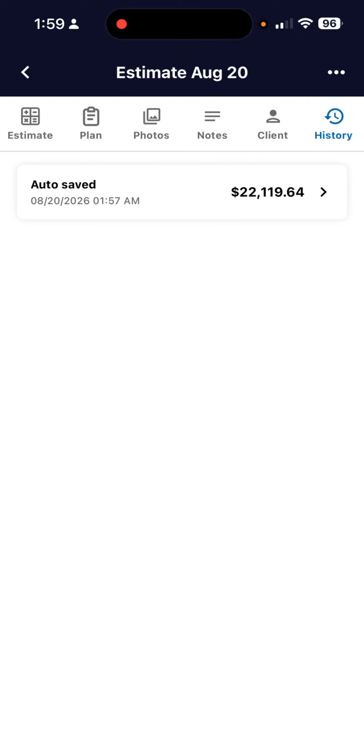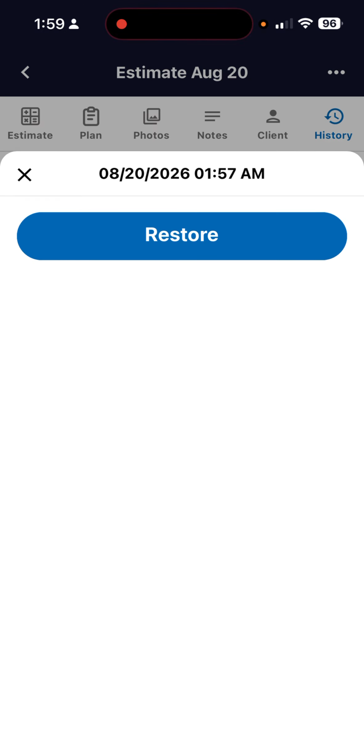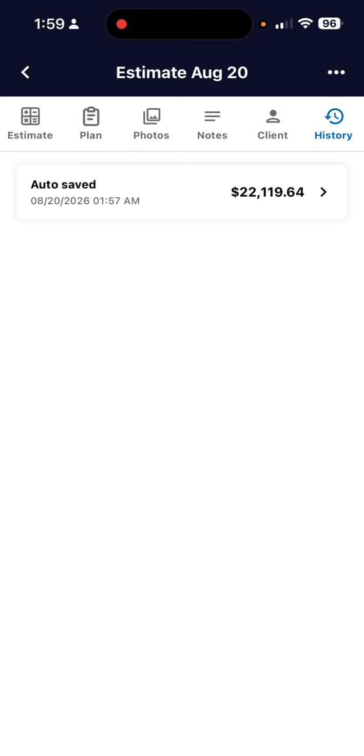History tab is going to walk through the total of the estimate when you make changes. If you do edit with AI, if you remove items, add items, etc., then you'll see those edits there, and you'll have the option to restore. You won't be able to see the details per se, but you will be able to see the timestamps on it. So if you need to revert back to a previous version, you can. We walk through in another video how to duplicate estimates so that if you want to keep the original one the same, you can duplicate it and then make changes there without losing any progress. But we'll cover that in another video.